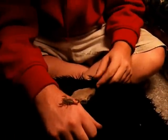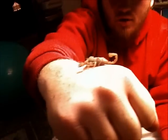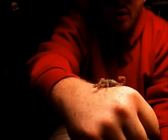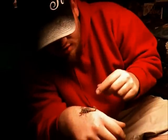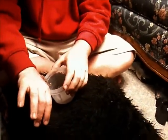Just leave her alone for a second. But, yeah. She's the big one. I picked the big, fat, healthy-looking ones out of the bunch, and I gave John the mean ones. And I also gave him a couple of babies. So, pretty cool. You can see she's got that really sharp stinger there. But, ooh, okay. Jesus.